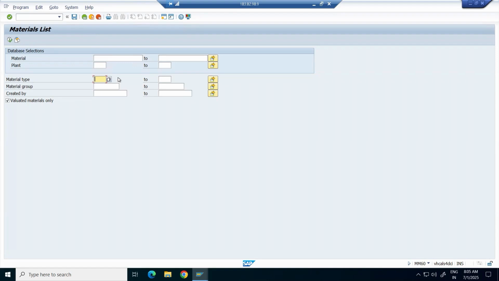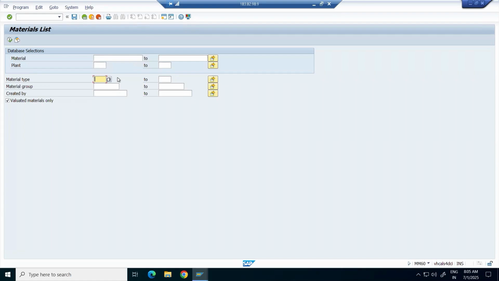Material type specifies the type of products, that is, raw material, semi-finished product, or a finished product.